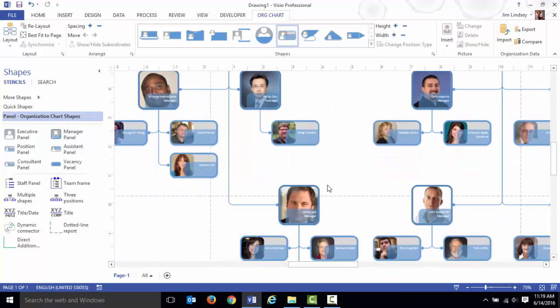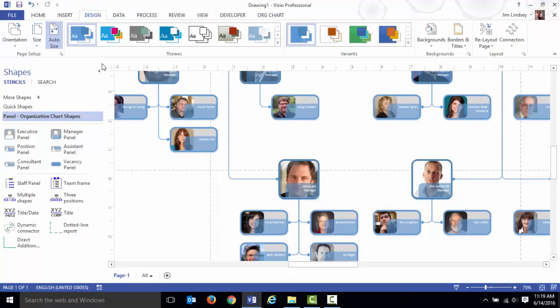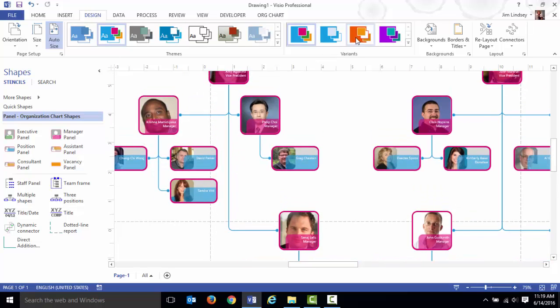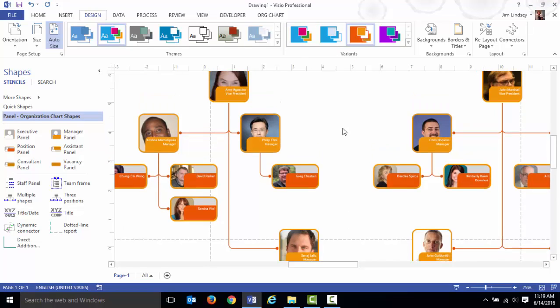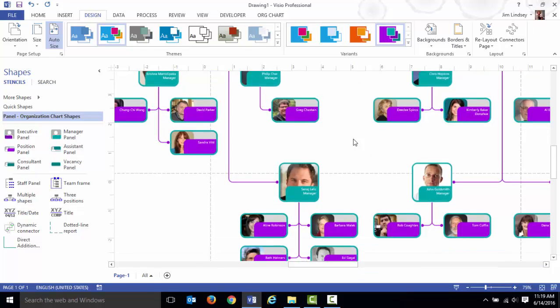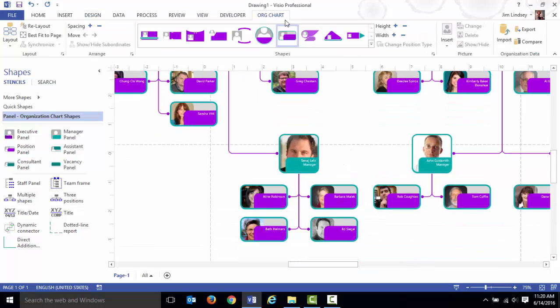And if I do other things like add, let's go to design and put one of these themes on here again. Let's go with this theme right here. You'll start to see these color differences between the different types of positions, these different variations, for example. It's pretty easy to see that there are different echelons of worker, and if you don't like that look, then you could switch it up again from that org chart. You've got those different looks. And so let me go back to the whole thing here.